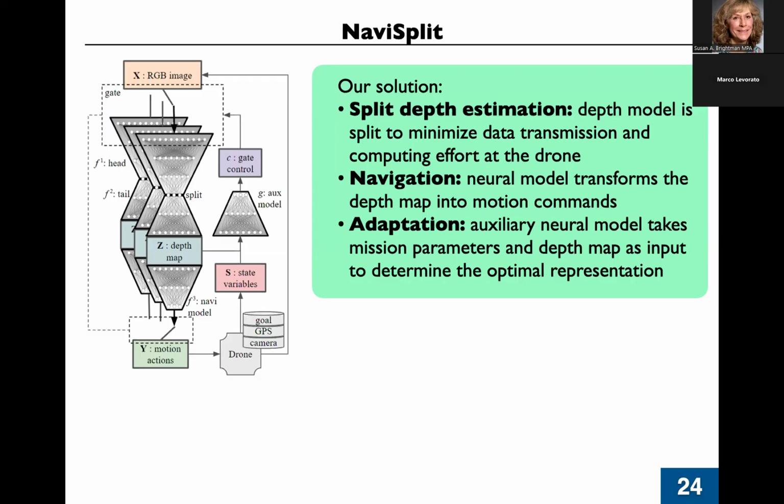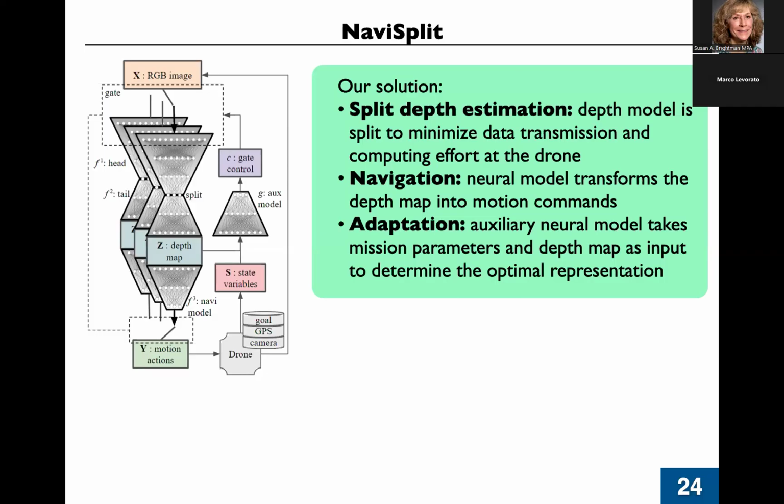Now, there is a little bit of a difference here. Because this is a navigation problem, you have a temporal dimension to it. And now we can actually use the output of the model itself to optimize the next iterations. We don't necessarily need to process information close to the data, which has higher dimensionality. So we have this auxiliary model, which is deciding, given that I need to control the drone, how much information, how much can I compress?